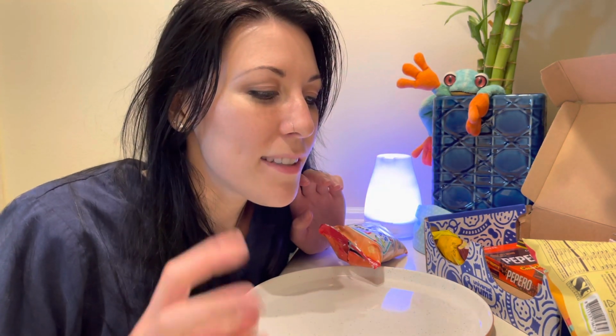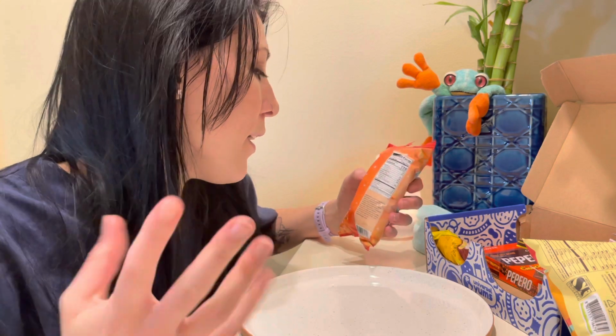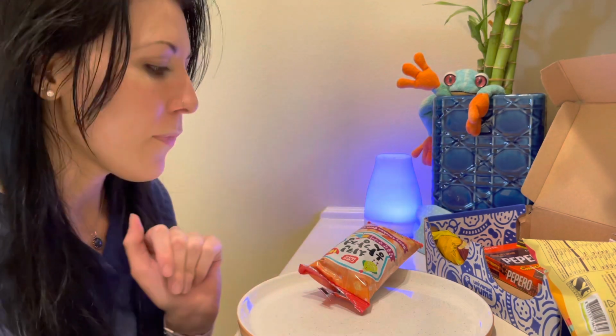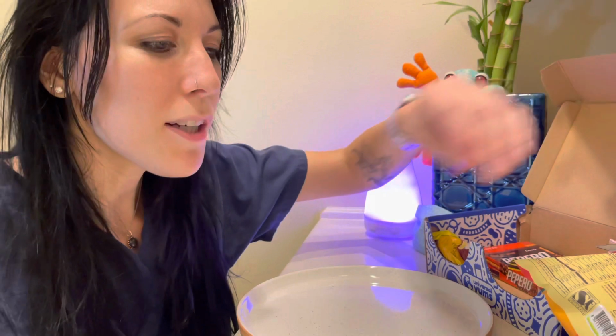I like those. They're kind of sweet at first, and they're very crispy, like a little corn puff sort of thing. Very good. It's got a little bit of spice after you're done chewing. I don't know if it tastes like chicken. It almost has the flavor of ramen noodles or something. So yeah, I like these too. This is good. The last box was turkey, and I think this is already way better.